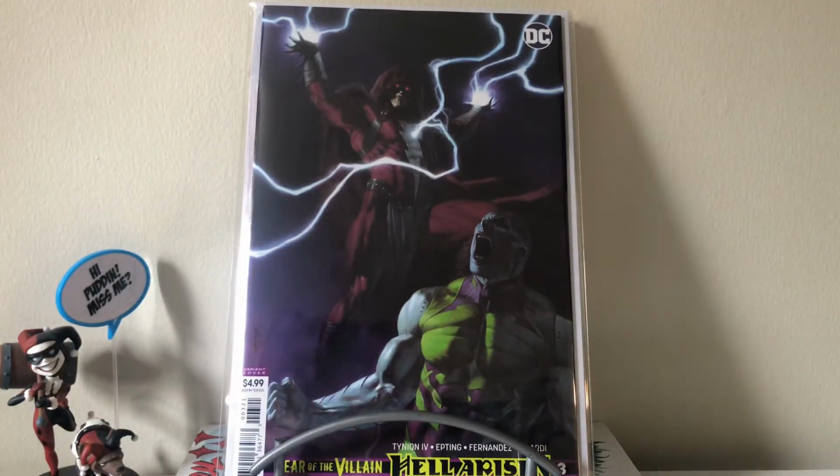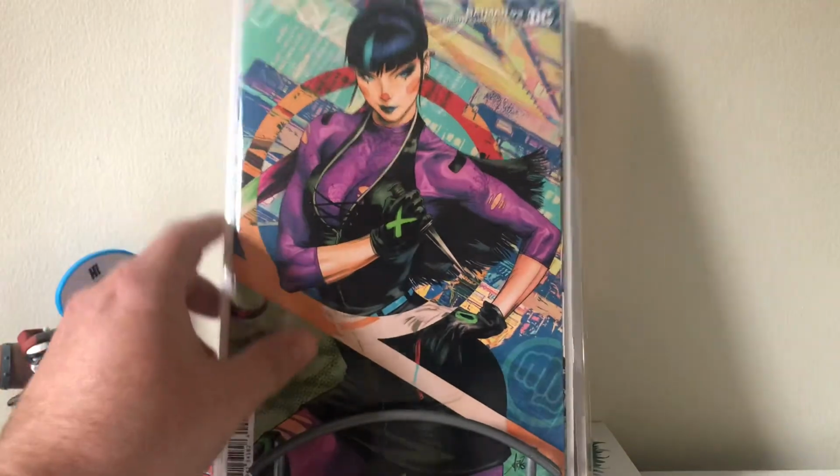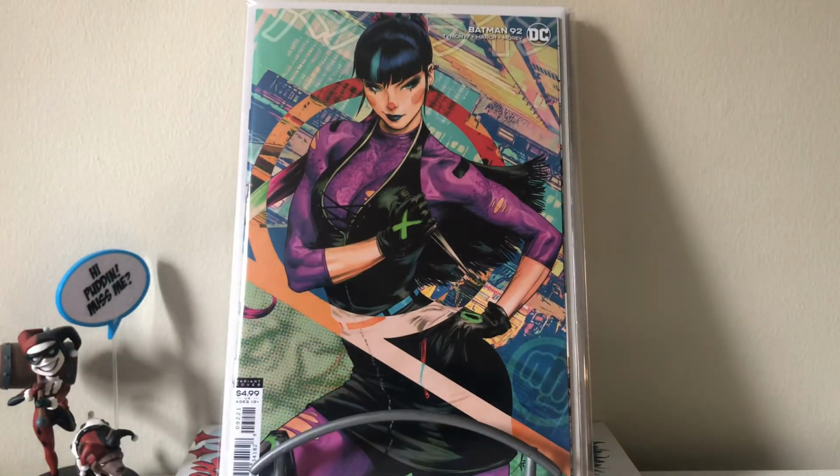And then, I don't buy a lot of new books, but I picked up the Artgerm. I hear the story inside is terrible. I haven't read it, but it's still a smoking Artgerm cover, and if Punchline does take off, stick around, become a major player, this cover I think is gonna be sought after. So there you go. I think everybody's got a copy of this, I'm pretty sure. So that's how I kind of got into lockdown.